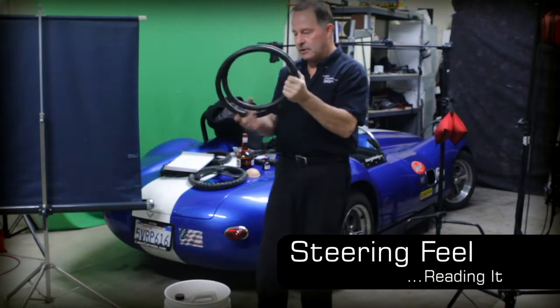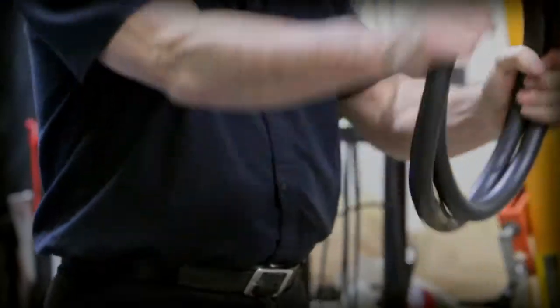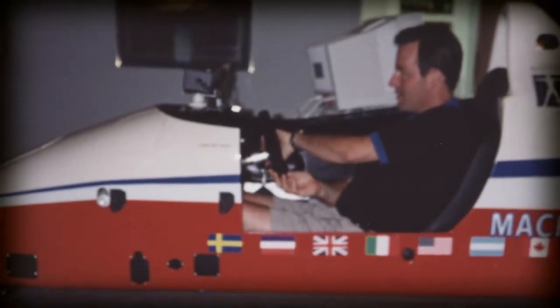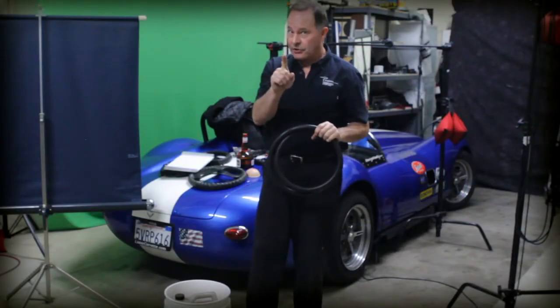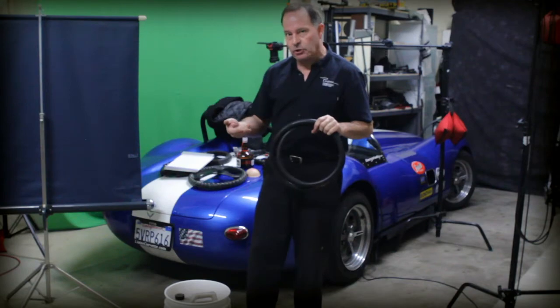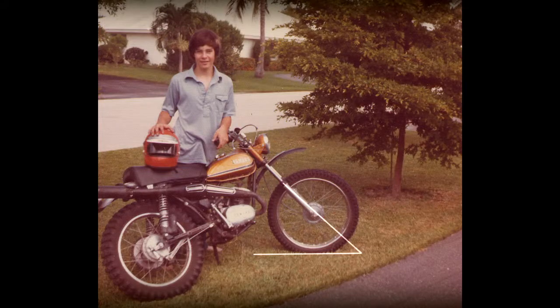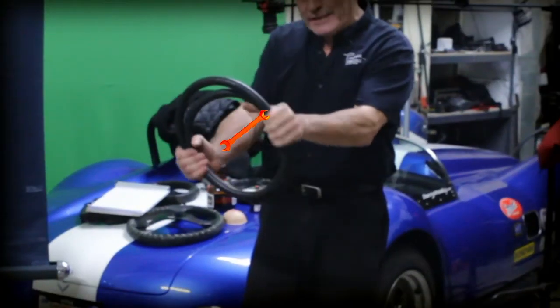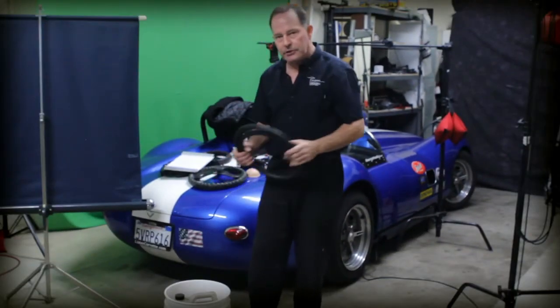Imagine this is one continuous hoop — we basically have a steering wheel, and the resistance is the turning torque. That resistance you feel through the steering wheel is directly proportional, thanks to caster, to the forces at the contact patch. The contact patch trails the steering axis because the steering axis is not vertical — it's laid back — giving you a little bit of leverage with the contact patch acting against the steering axis.